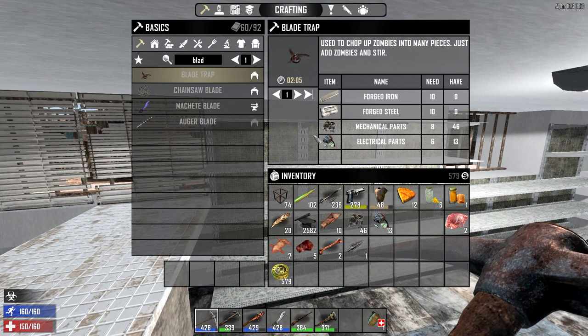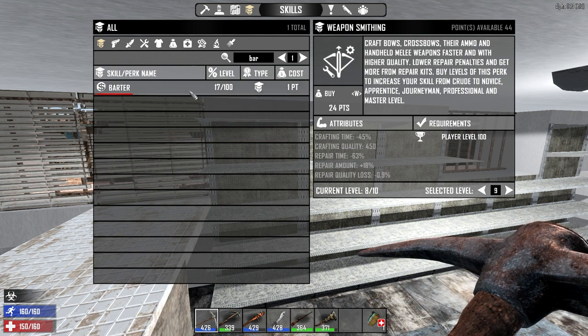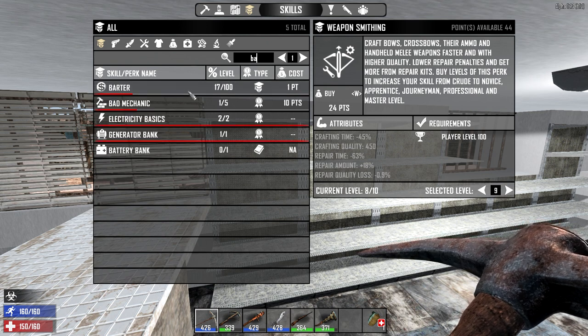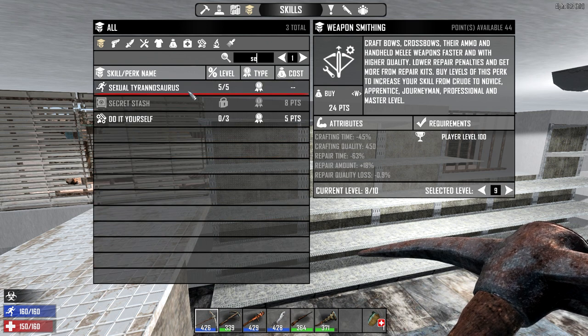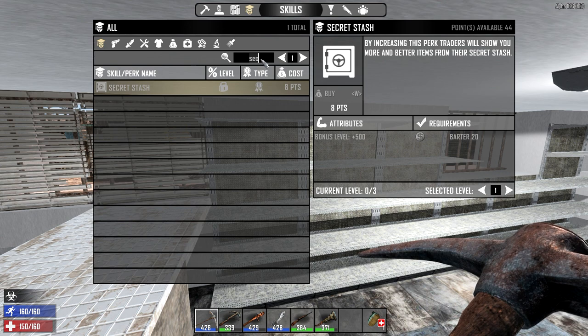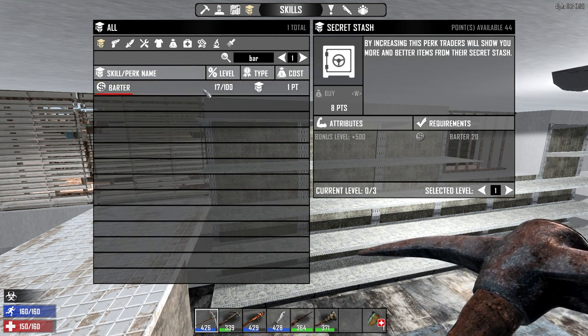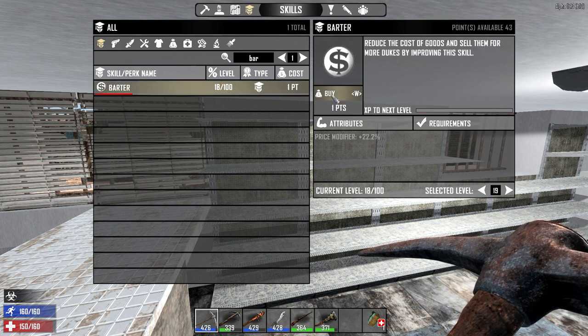You know what I think I need to do? I need to go in and barter. Get my barter up a little bit more. Oh no, secret stash, I think is what it is. Secret stash. Bonus level 500. Oh, barter has to be on 20. Ooh, boy. I don't even have one level of that yet. I'm a little surprised. I can do this, though. 19, 20. Okay, and now I could buy secret stash.